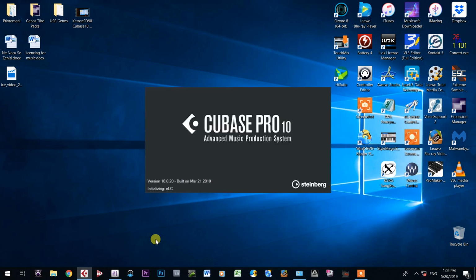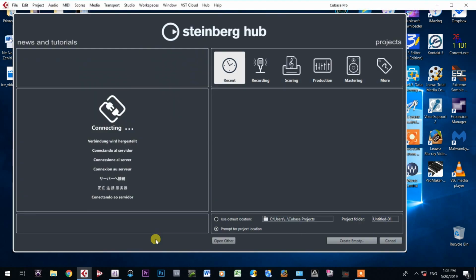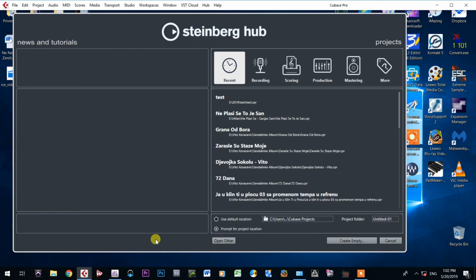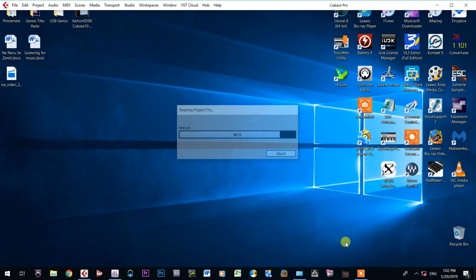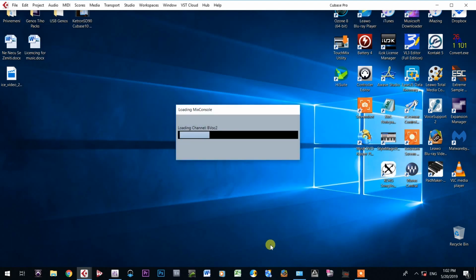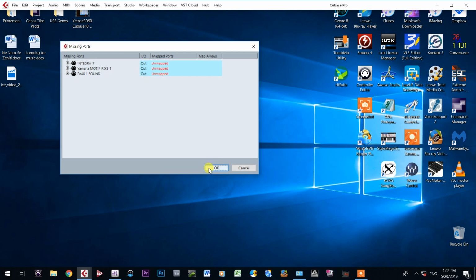I am just restarting the project, not doing anything else on the keyboard. The keyboard is in USB MIDI keyboard mode with standard setup, enabled to receive messages. That's my project. I will start that project.